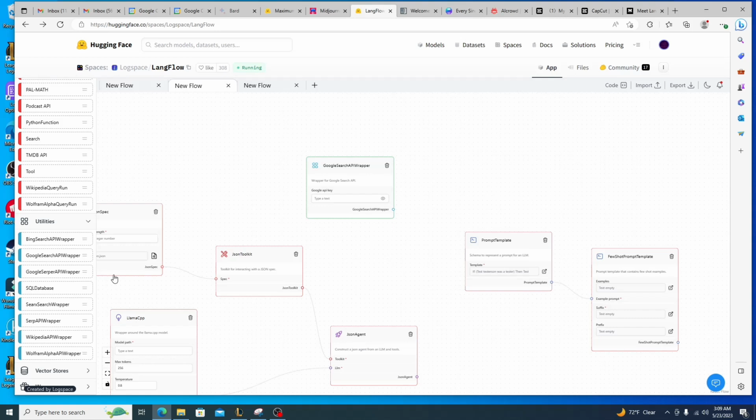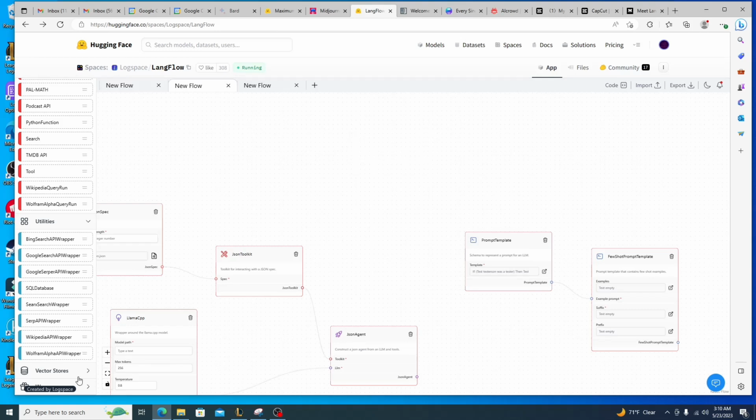And then lastly, the big one I think to call out is the Wolfram Alpha API wrapper. This is really straightforward, but essentially what the Wolfram Alpha API wrapper does in this instance is give it multimodality functionality. So if you want not just text-based prompts, but you want to be able to speak to the LLM and have the LLM speak back to you via audio and video, Wolfram Alpha is what you would use for that.